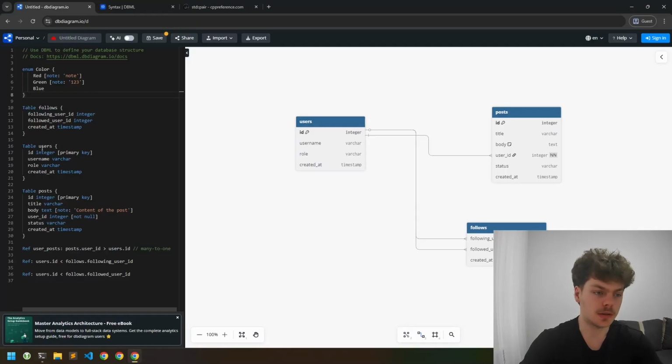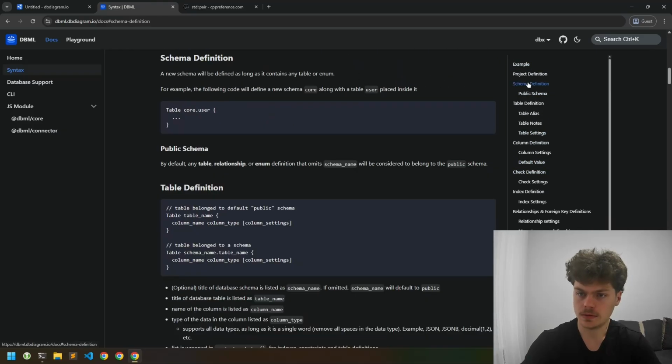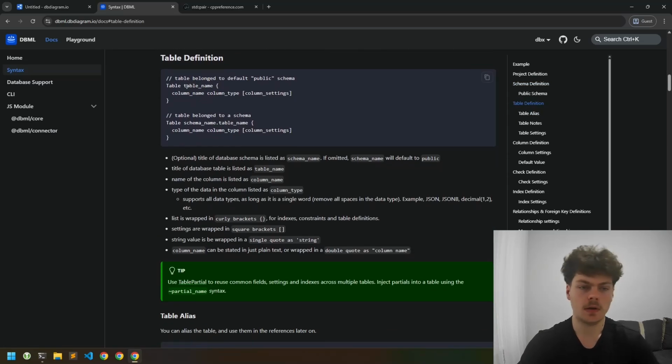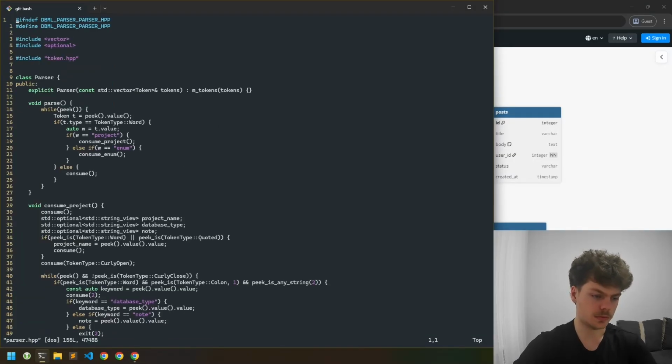All right, all right. So what's next? We have to just parse the table. There's nothing left much because we have schema, table definition. And as I said, we would for now just skip schemas and parse only tables like this. So they belong to the public schema, tables and enums as well. Yes, let's then try to do it. It's more complex than enum for sure, but it is kind of similar. So let's go and do it.